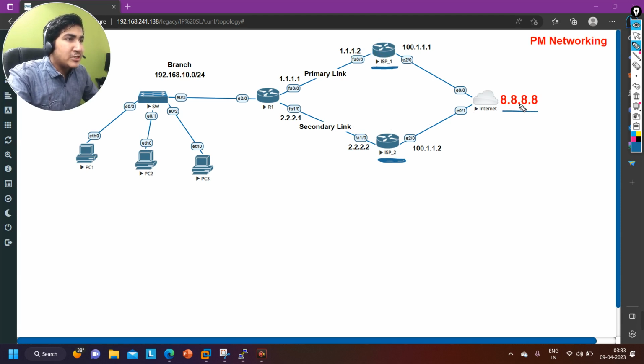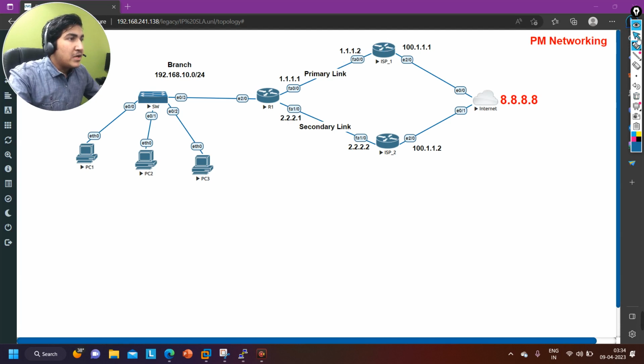So we will verify that both ISPs are able to ping 8.8.8.8 first. Then our main configuration is failover on router number 1, so that whenever the primary link goes down, you can see this is my primary link, right? Suppose here we have a 50 Mbps link and here we have only a 5 Mbps link. So this is my primary, this is my secondary link, and my requirement is whenever the primary link goes down or my primary ISP goes down, the router should shift all traffic automatically from the primary link to the secondary link, and whenever the primary link comes up again, this router should shift all traffic from the secondary link back to the primary link automatically. And this is not only in the case of this link, this should be the same for the ISP as well. Means whenever the ISP goes down, this router should shift all traffic from the primary link to the secondary link. So this will be the configuration of this video.